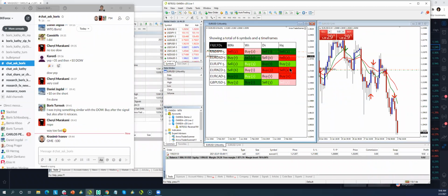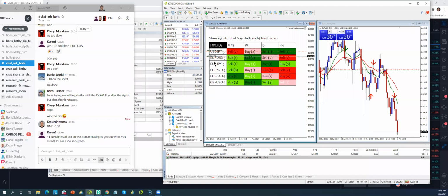And this is obviously the same principles, but just on much longer time scales with much wider, bigger stops. For a whole bunch of you, this is so much easier, so much better to manage. I'm only basically running like 6 symbols. I could literally have 36 symbols here if I wanted to, which would mean I'd probably have 1 or 2 trade ideas per day. And these trade ideas sometimes will last between 1 and 5 days, and you're looking for a 1% gain on each one of these ideas.